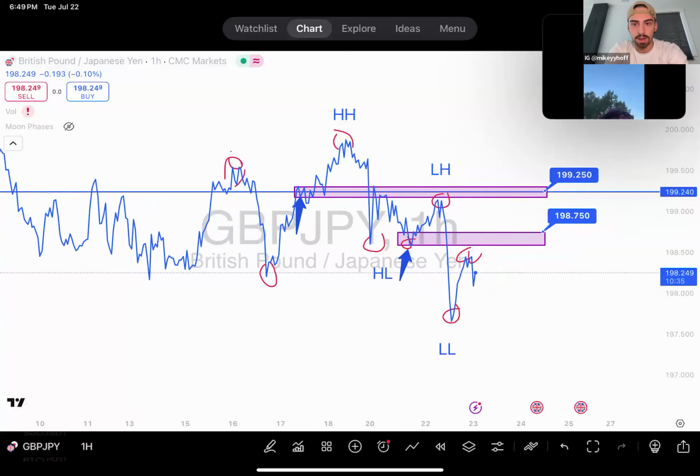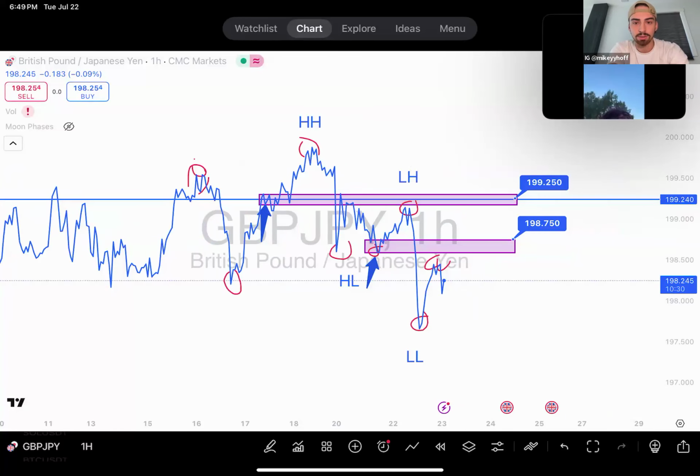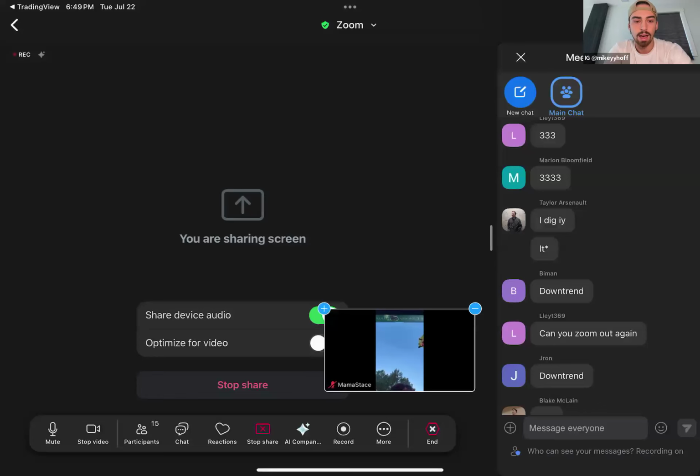But with that being said, guys, that's what I wanted to cover with you guys today, right? Next week, we're actually going to be covering how to figure out when the market is reacting out of our zone, right? How to actually take the trade in our zone, right? What it means for the market to react out of those zones.